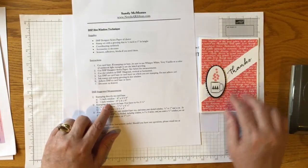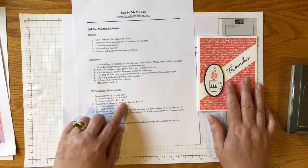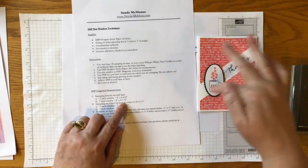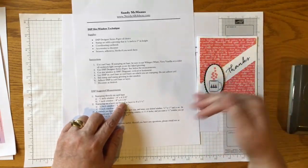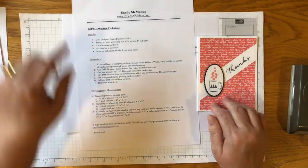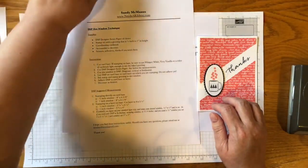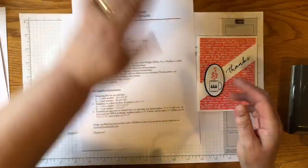So if you want a 1 inch window like this, you're going to cut your DSP to 4 by 4 1/4, and then cut your diagonal, horizontal, vertical, however. Well, with the vertical one, you got to do different. So diagonal or horizontal. So if you are stamping on a layer, did I do one like that? No. But we'll pretend.